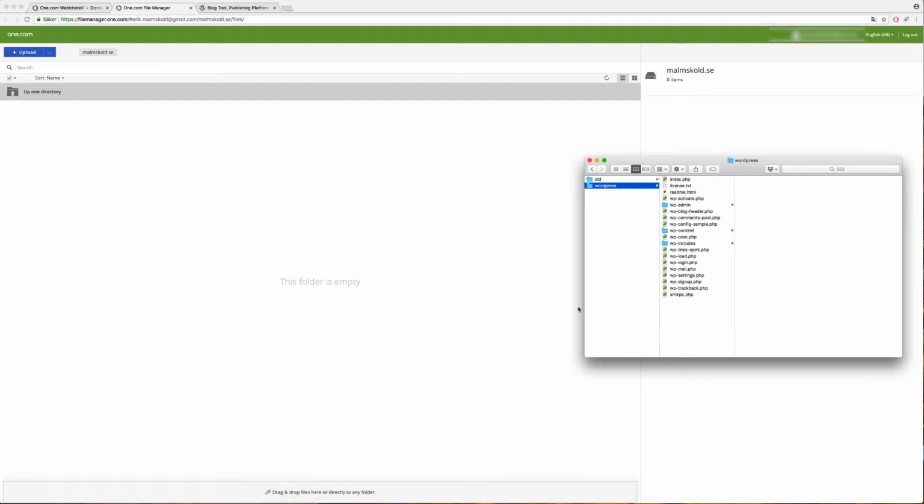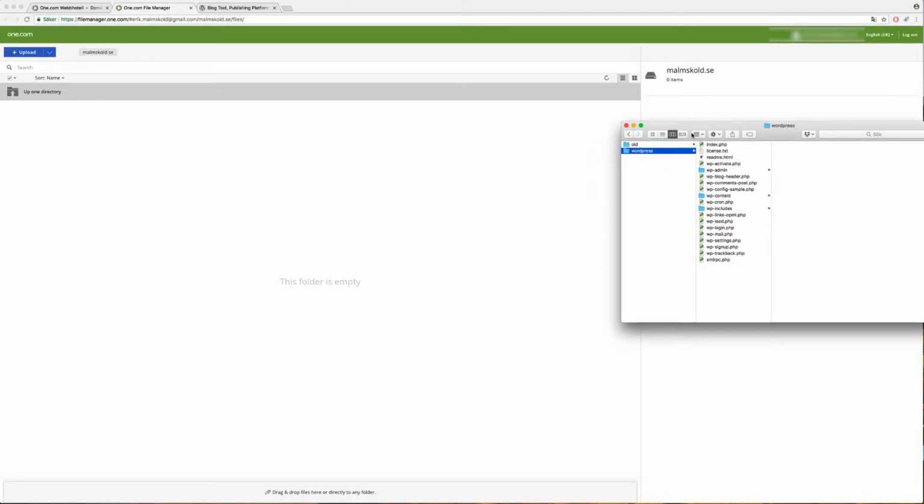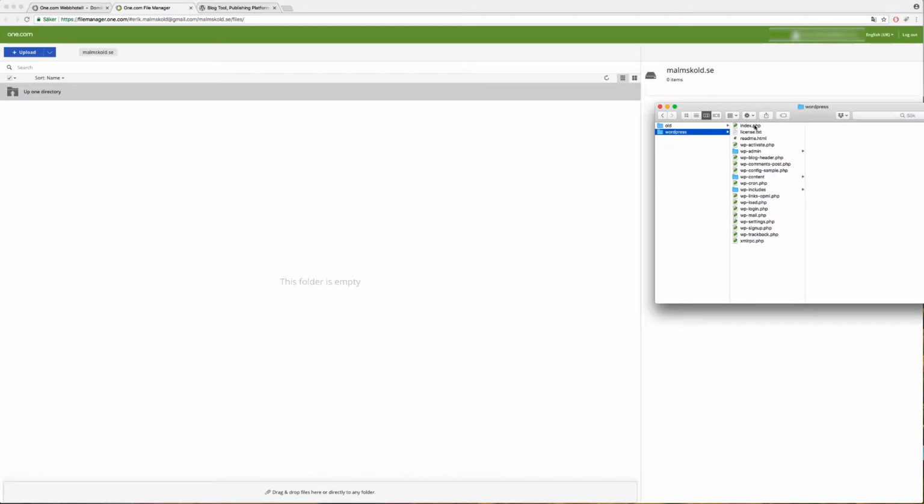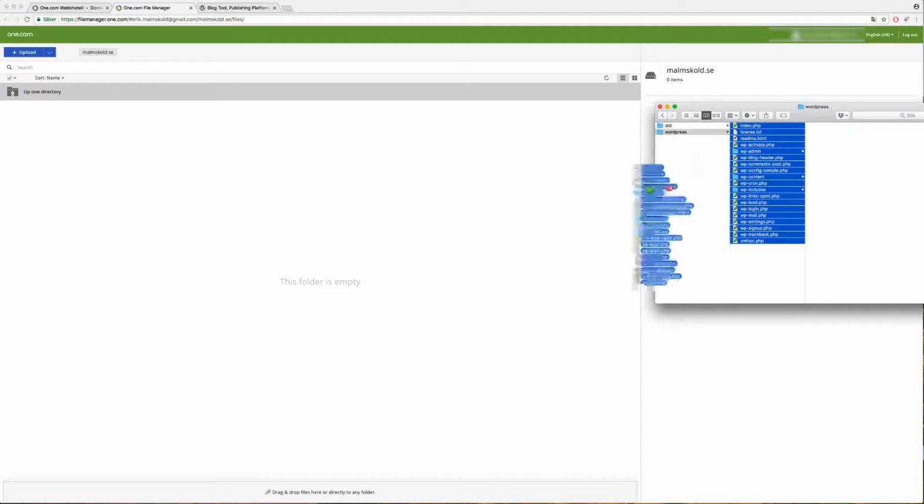We're going to open Finder on a Mac or Explorer on a PC, and we're going to look for a folder called WordPress, and inside that you have a few files and a few subdirectories, and we want to drag and drop all these files into here. And to do that, I'm working with Google Chrome as a web browser. I tried before with Safari, but it didn't work. So if you want to have it work, I suggest that you use Chrome. And it's pretty simple. You select all the files and you drag and you drop.